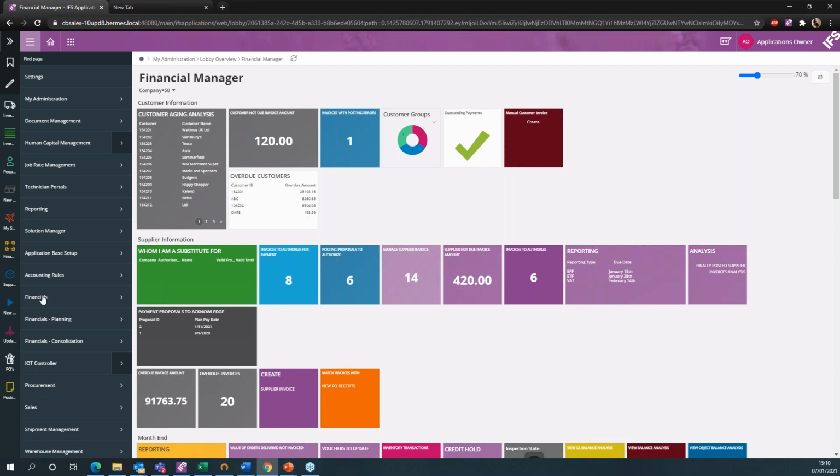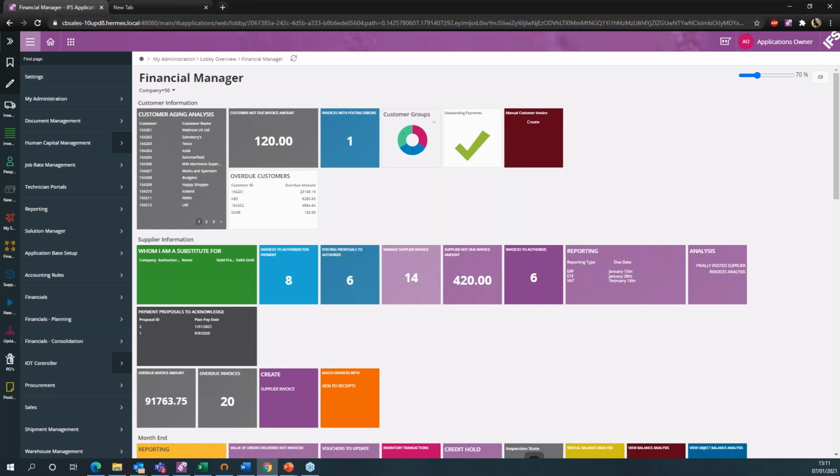So this is an example of a lobby in front of you over here. It's a financial manager lobby, but in the same sense, you've got multiple different lobbies available. You've got HR lobbies available. You have manufacturing lobbies, shop floor reporting lobbies available, project management lobbies available. There are several lobbies to choose from. Several lobbies you can configure your own processes based on as well.